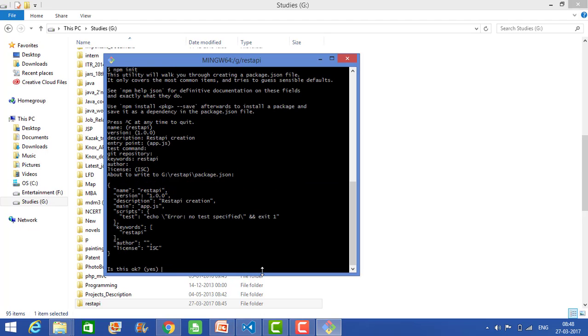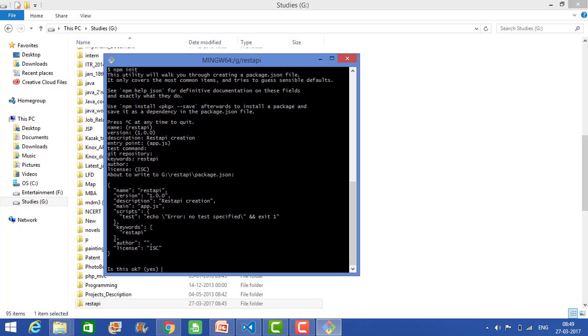Okay, so now it has created the package.json and inserted this information into it. Name is REST API, version is this one, description is this one, main file is app.js, script is empty because we haven't given any tests, keyword is REST API, author is none, and license is this.